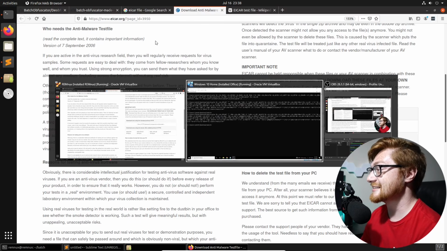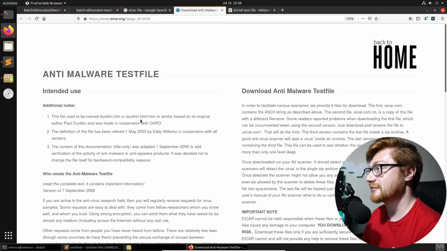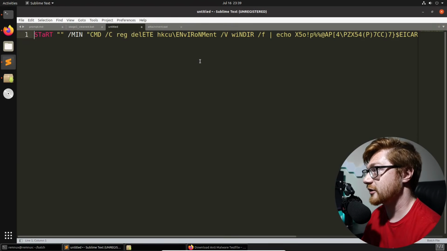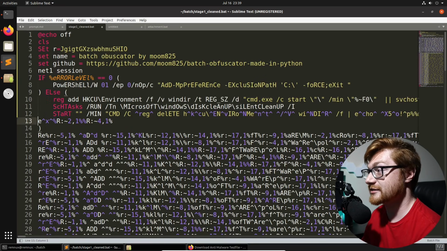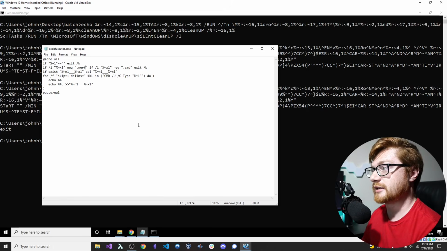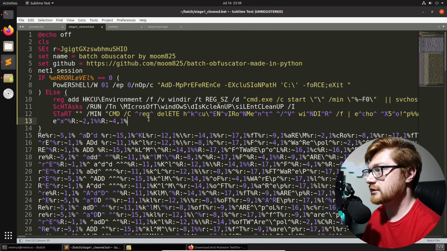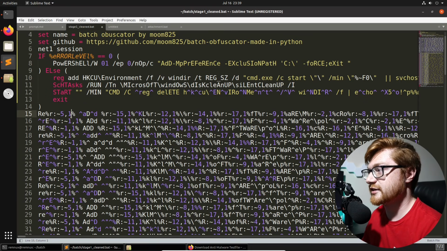So it must be testing whether or not the antivirus is actually disabled, like if it stopped Windows Defender from running, because it just straight up drops an iCar file to disk in C users public. That is hilarious and awesome. What would that end up turning out to be? Exit. Okay, and then it just kills itself if it didn't succeed. So this must run like a second time.